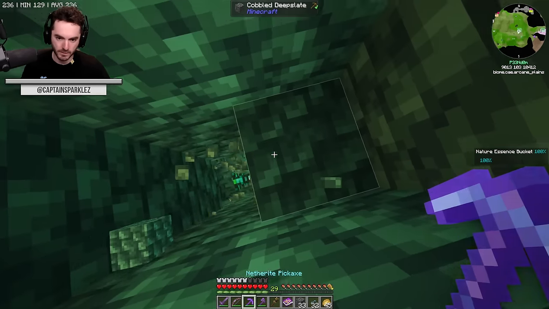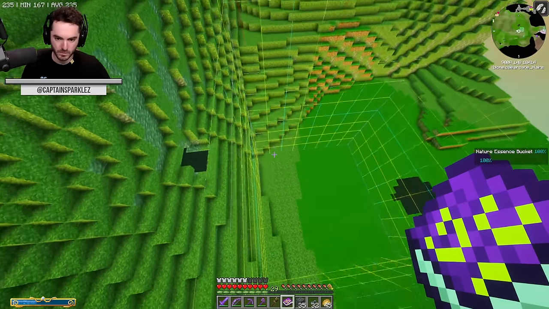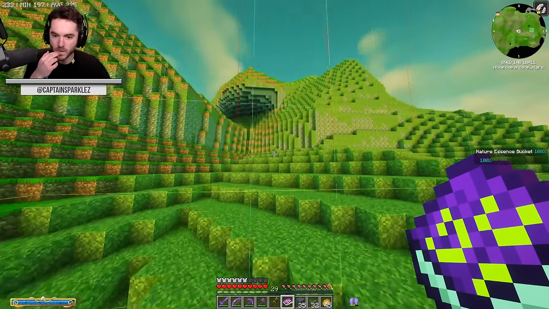Set up. So why am I doing this? I can fly out of places. I'm dumb. You're not dumb. Be nice to yourself.